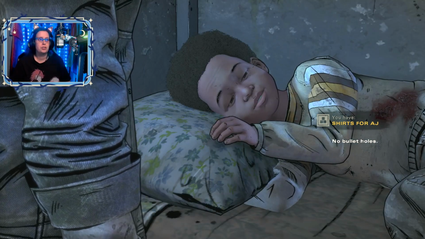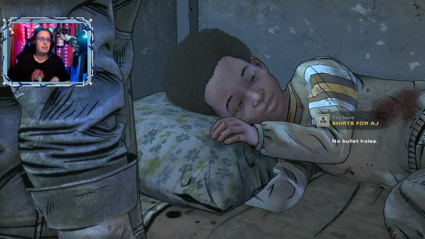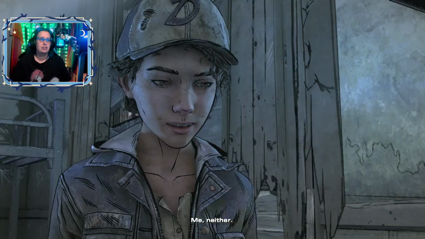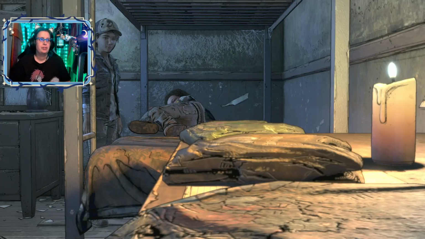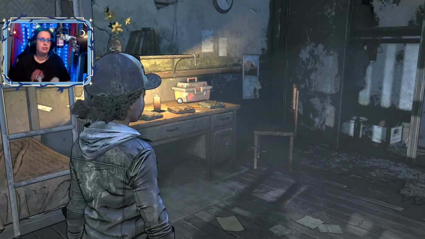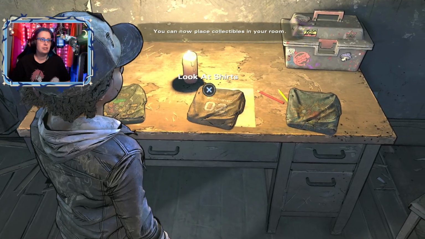Oh, yeah. We get to pick his shirt out? Did see how it cute? Nice. But... I don't like sleeping on the ground. Me neither. Mm-hmm. Let's see these adorable shirts. Let's see here.